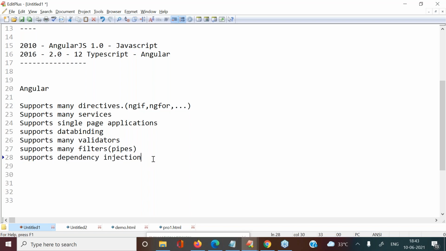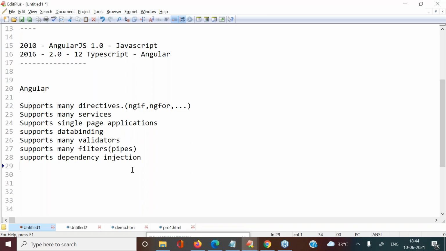Generally, we use inheritance and concepts like that to access the features of one class in another class. In the same way we use the dependency injection concept, but there are lots of differences between inheritance and dependency injection. At the time of the programming discussion, I will explain the differences between inheritance and dependency injection. For reusability, we use dependency injection. Is it clear? Yes.